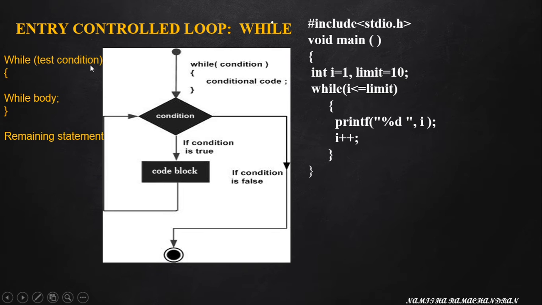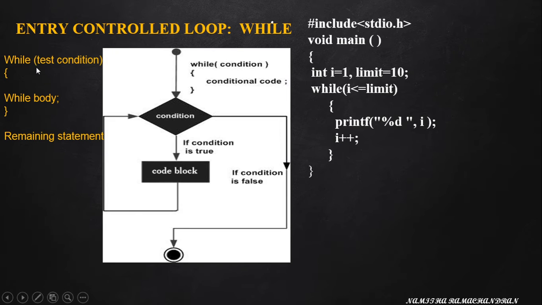If the condition returns a true value, transfer control inside this while body and start executing the set of statements present inside this opening and closing braces. If it completes the execution for the first time, again go for the condition checking. If the condition is still true, then go for the execution of this while body again. And repeat again and again each time this condition becomes true.